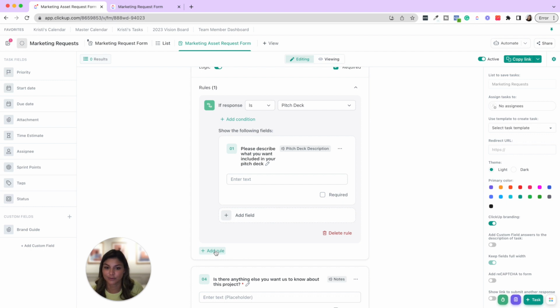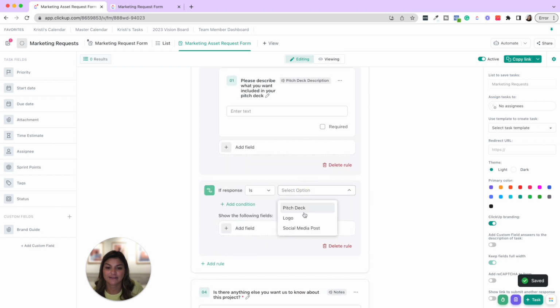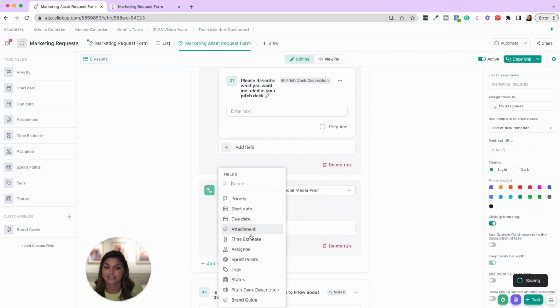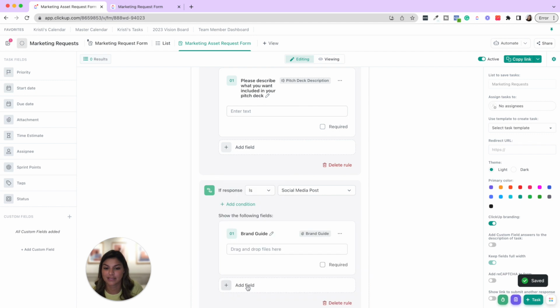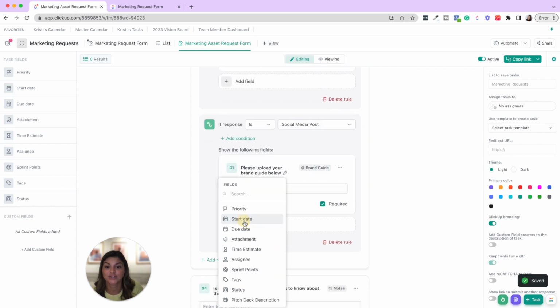Let's add another rule. You could also add multiple fields here, but let's add another rule. Say the response is social media post. Then let's have them upload the brand guide, and I'll say, please upload your brand guide below. You can also make these required or not required. You could keep doing that.